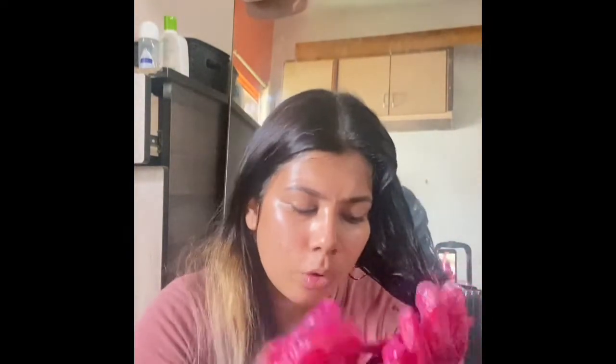Ooh, yes. My hands are stained like a lot. Alright. No, you come later. Alright, so this is this. And the last strand, which I'm going to take like from the top. Okay, so I have completed one side. And I am going to take like the whole thing and put some more together.